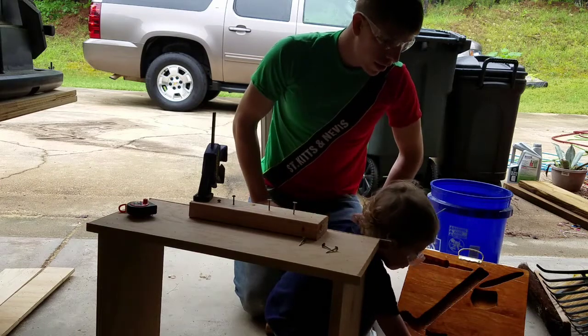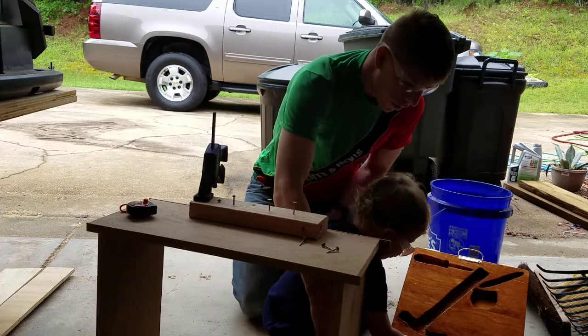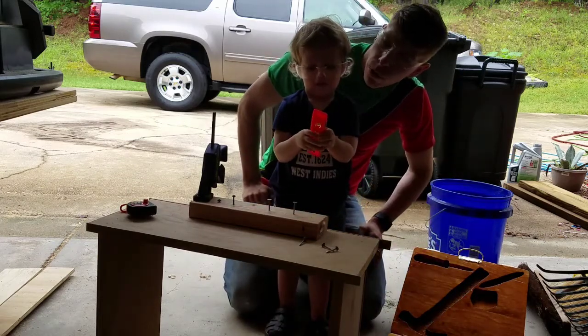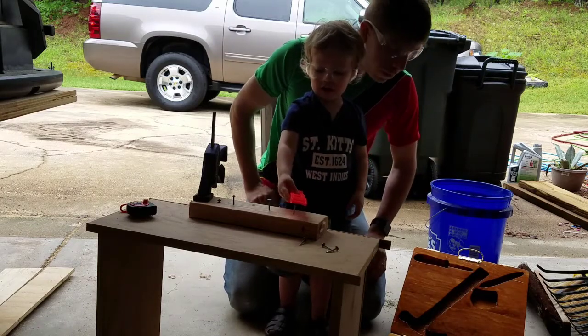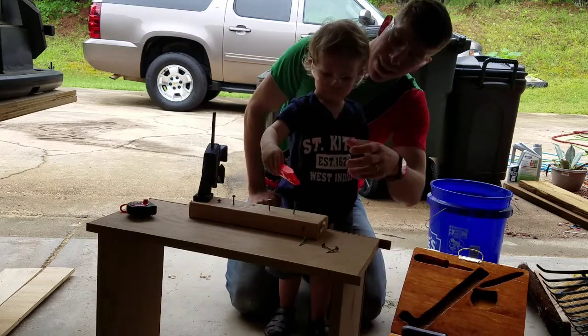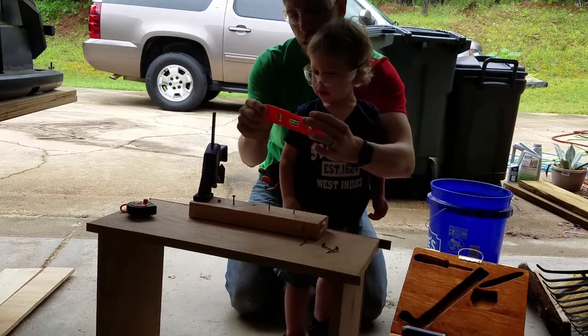What is that, Brantley? Can you show your other tools? I do. Here, show the camera what you have. What is this? Do you know what this is? What is it? Can you say it loud? A level. It doesn't taste good. Look, do you see the bubble? See how it moves?